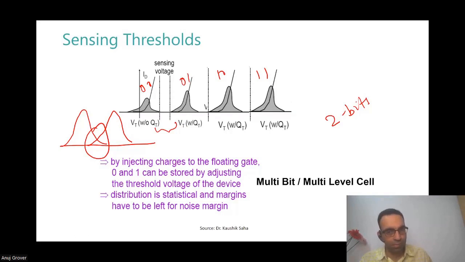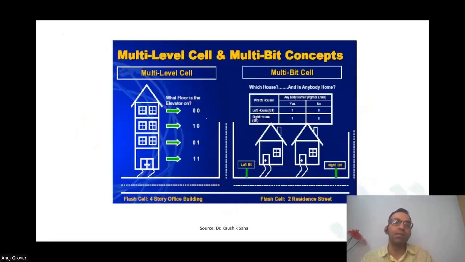Okay. So this could be understood like a multi-level cell, where in every cell there are 4 levels, 4 different values of current which could be flowing, and you can measure them and say that, okay, this is the data stored, 2 bits. Or there could be a multi-bit cell. So this is a multi-level cell.